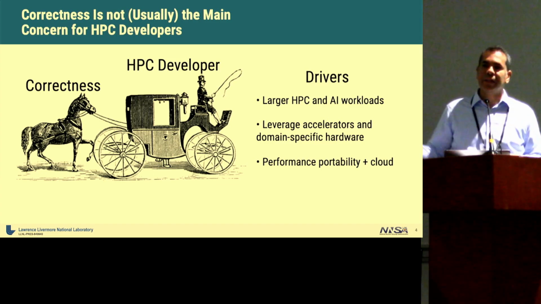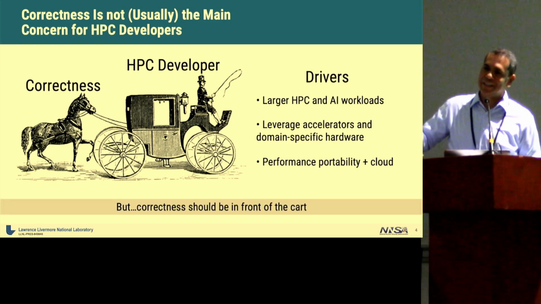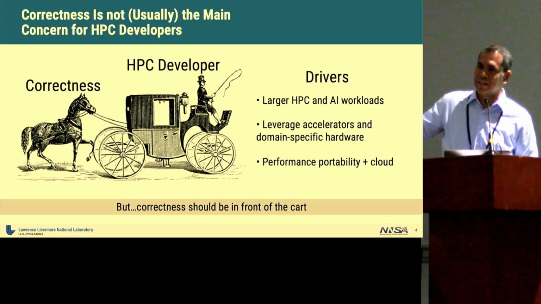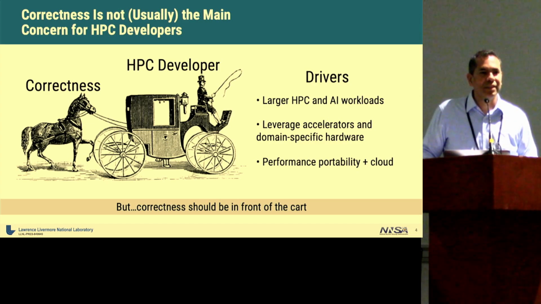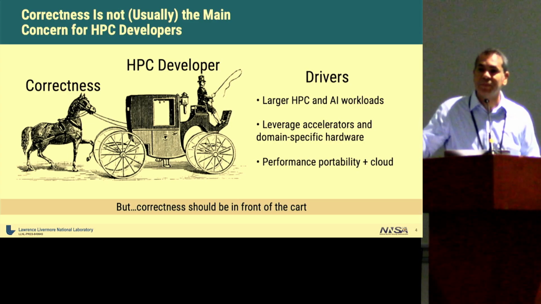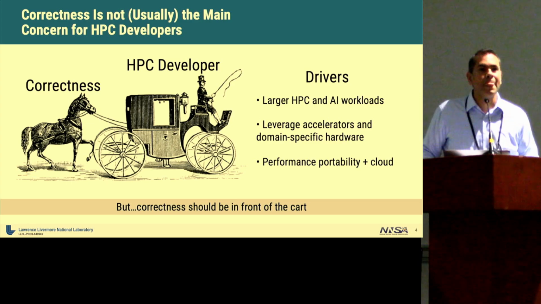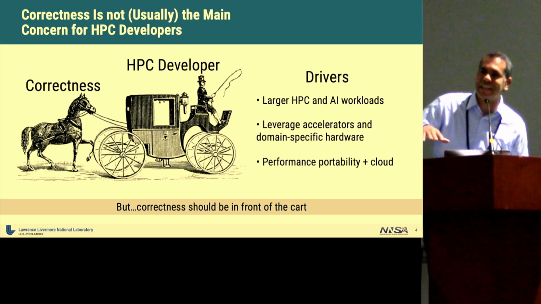Or maybe they are running on the cloud and they want to take advantage of the hyperscalers, right? But correctness is not in front of the car, but I think it should be. It has to be, right? Because if they really want to spend less time debugging code, correctness should be one of the main things they should think about. And maybe there's an opportunity for us in this community to help them address or have fewer correctness issues in their code so they spend less time. They're more productive in what they're doing, right? And I'm going to try to answer that question at the end of the presentation.